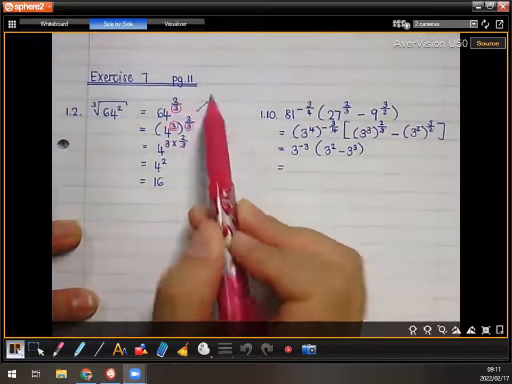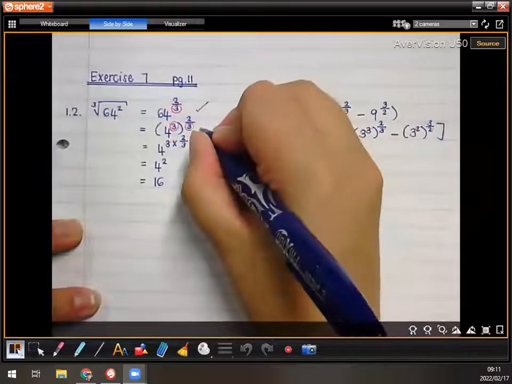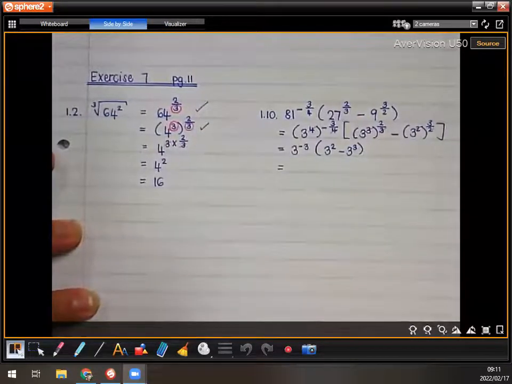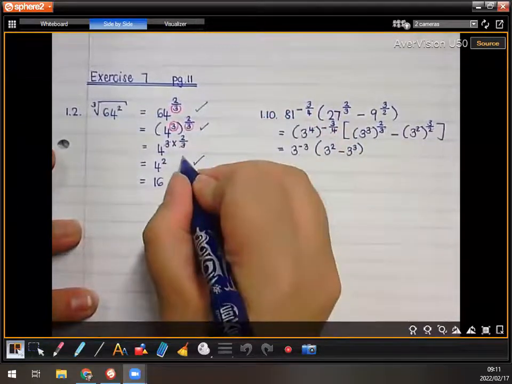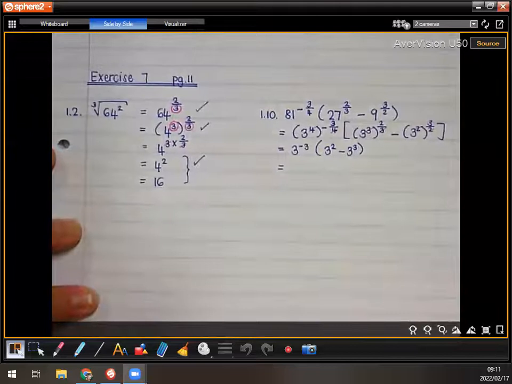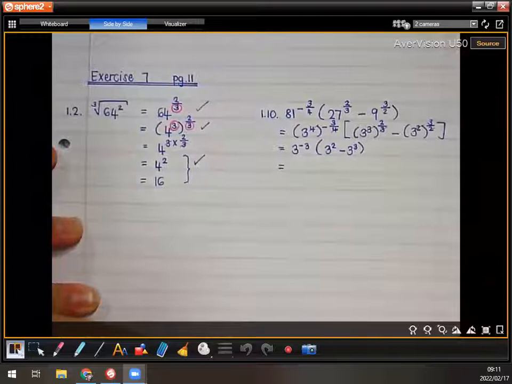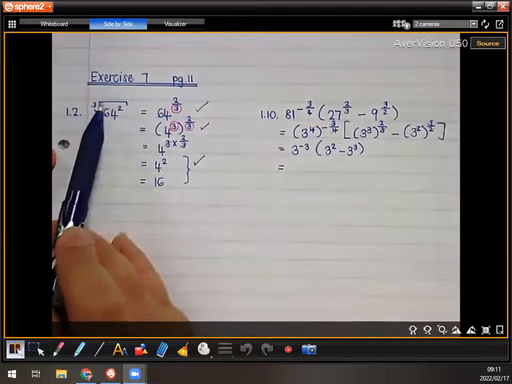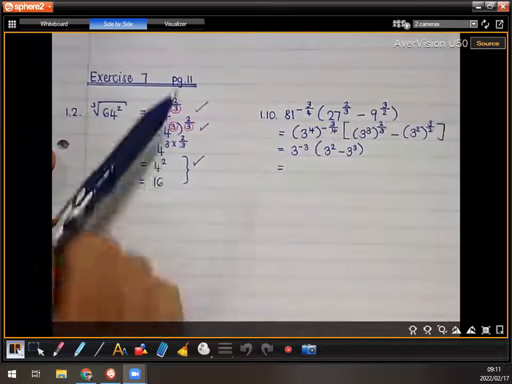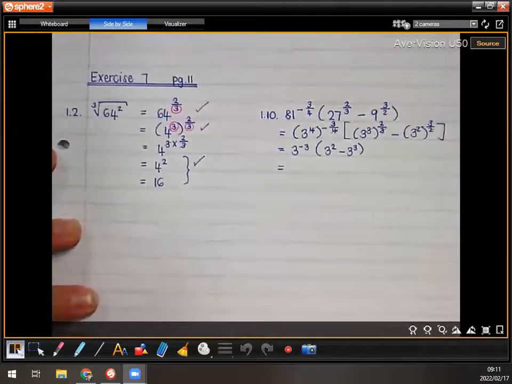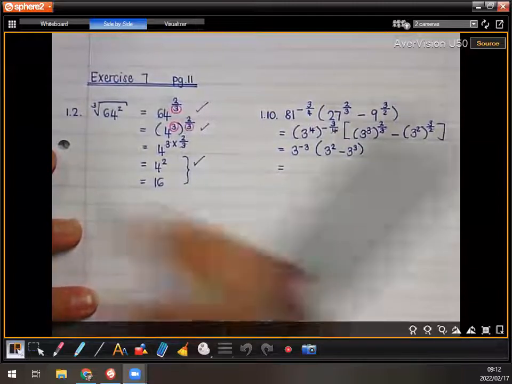So let me just see. You would get a mark for writing 64 as 4 cubed. And then you'll get a mark here, but this is almost together with the answer, showing that those 3s cancel. But guys, if you just take this and type it into the calculator and write the answer, that is not allowed, because this is without using a calculator. So it is important that you can do this. Any questions on 1.2?